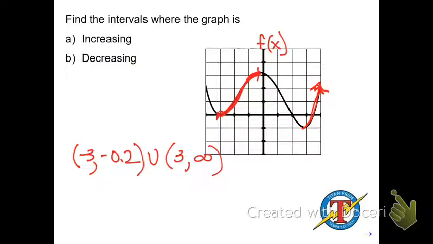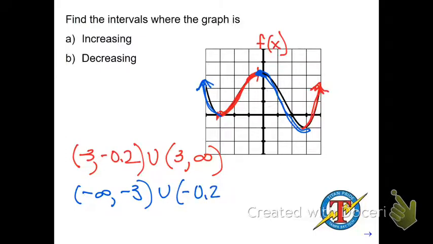Okay, that's increasing. Decreasing would be the other stuff. So decreasing would be in blue if I again assume an arrow there. Now with decreasing, we're going to go from -infinity to -3. This point right here, again, I don't know what it is, but whatever I said the first time, I have to make sure I say it again for this part. So -0.2 to 3. Increasing uphill, decreasing downhill.